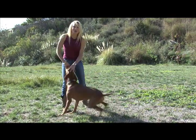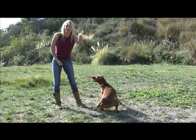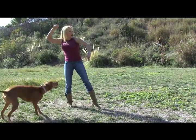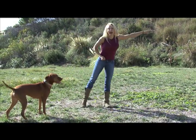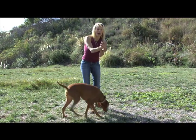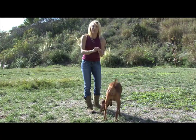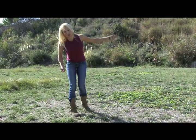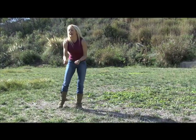When we start training a dog, we don't start the dog on the ball, right? The ball is already the old cue. The ball and me cocking my hand back is already a cue for her to run out, so we can't start the new training there. We start with some food to get the new behavior, and we're going to back chain. Back chaining is simply starting with the last behavior we want, which is the retrieve. But for this purpose, Charlotte, come!